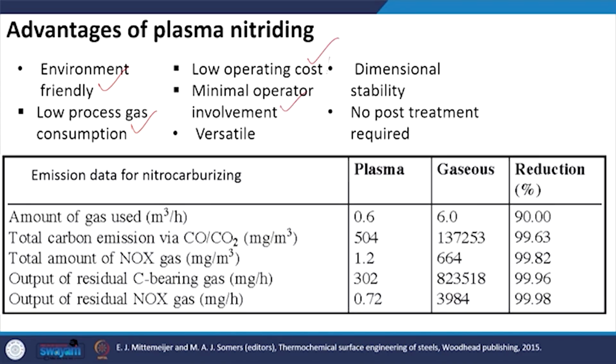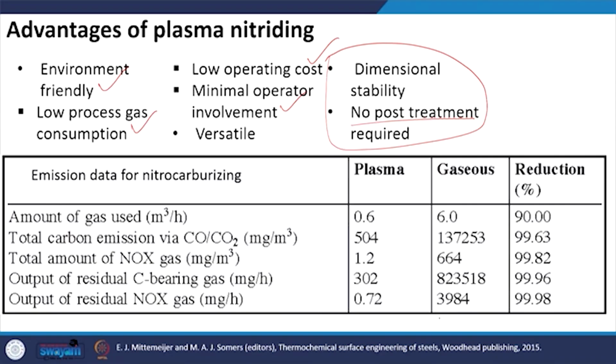Of course, these are all advantages of nitriding in general. In any nitriding, you will have good dimensional stability. That means before and after nitriding, the change in the dimensions of your components is very small. That is why you do not need any post treatment. After doing the nitriding, you do not have to do anything, you can use the part.